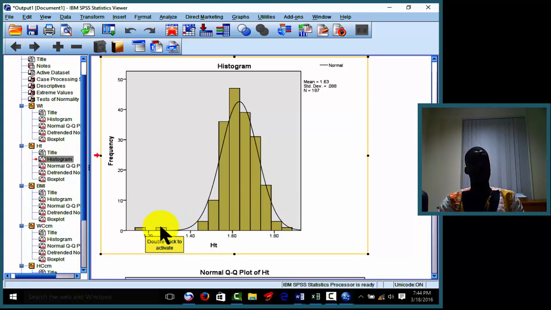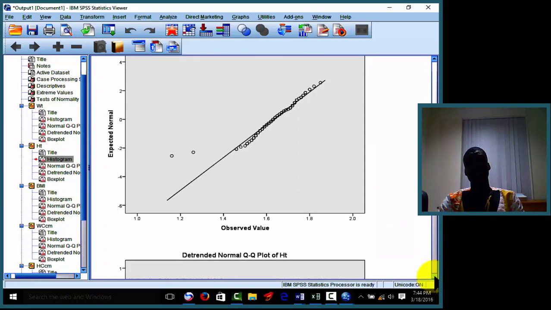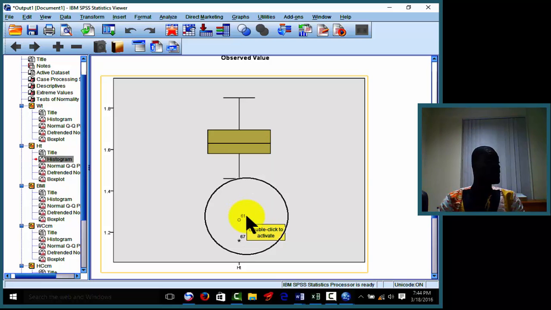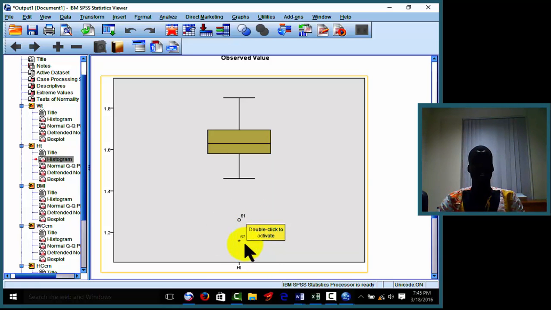So if you take this data out, you realize that you still have very tight data. So you can look at this data and deal with them if you want to, and then have data that will describe the means very well. Okay, the same way, if you come to the box plots, which I'm interested in, you realize that those are the two variables that are here, 61 and then 67, and since 67 is so far away, it is a star.